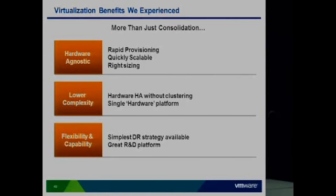If we need to change the size of a virtual machine, either up or down, it's now a trivial operation. So it gives us the ability to actually size the VMs correctly. Chris mentioned also that we prefer VMware HA as our high availability solution because it's so simple. We get a single hardware platform. We lose all the complexities of, in the past, we had NIC teams or configuring array controllers for storage. All that's gone.